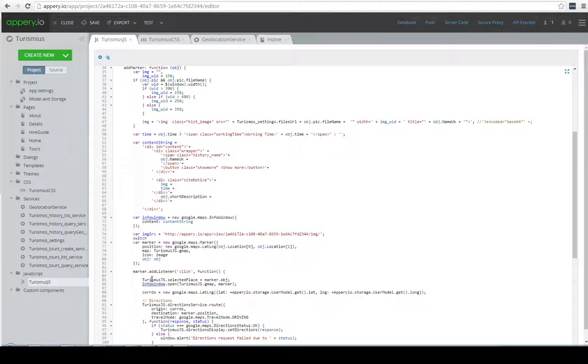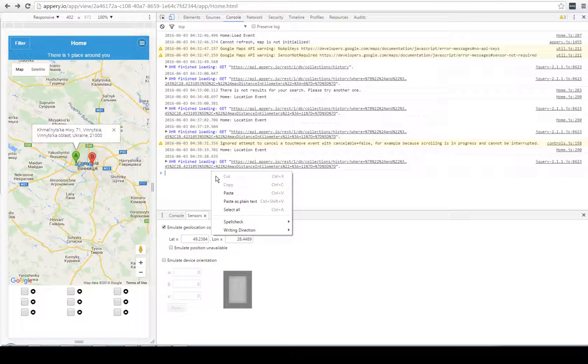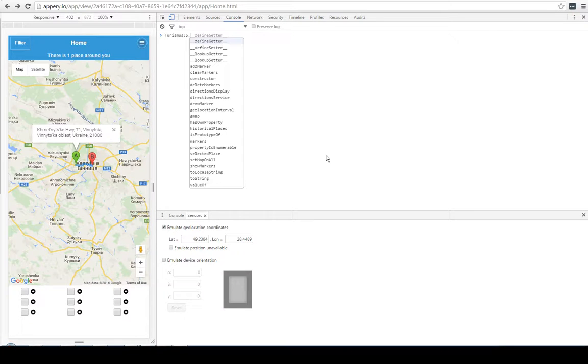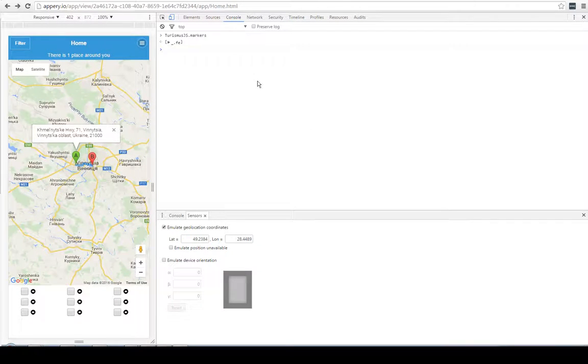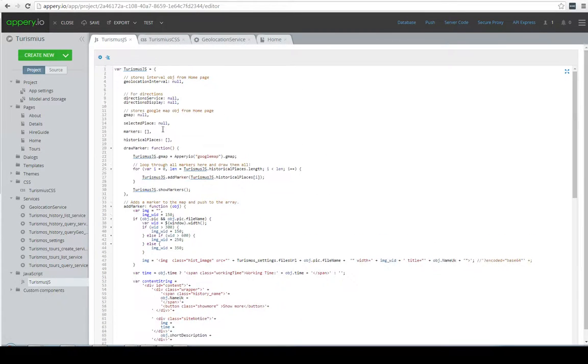We have markers in our application stored globally, so we can check if we're having any values for this. So our marker is an object, and we don't have anything here. We don't have any types.